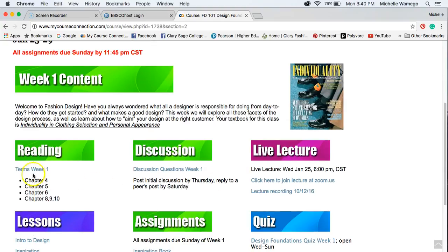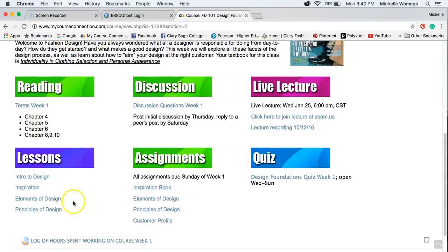Anything you see in blue, that when the cursor is hovered above it, you see a finger, is an active link that can take you to a lesson, to articles, videos, assignments, readings, but readings may be referring to your physical textbook, and quizzes.